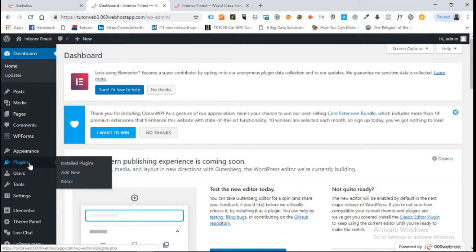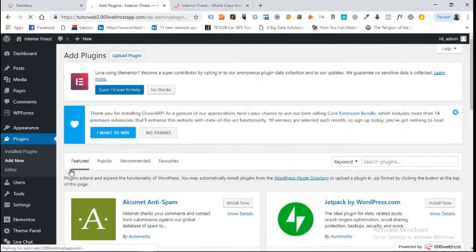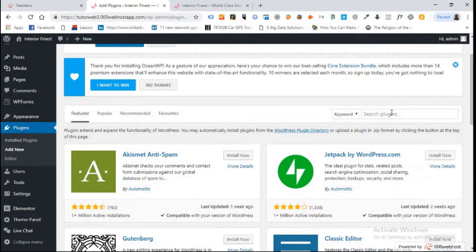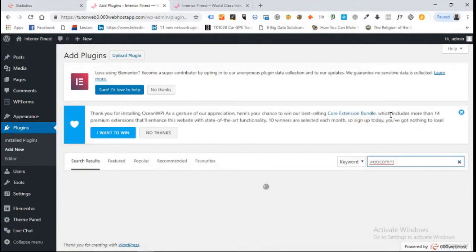And for us to do that, we'll come to our dashboard and go to plugins and add new. When we click on add new, we are going to be installing one of the most popular plugins that is used in WordPress for e-commerce, which is WooCommerce.